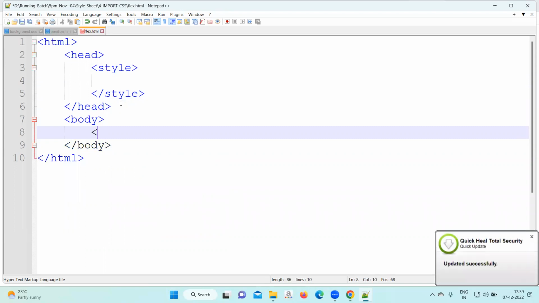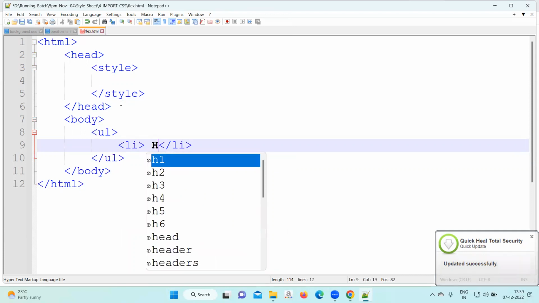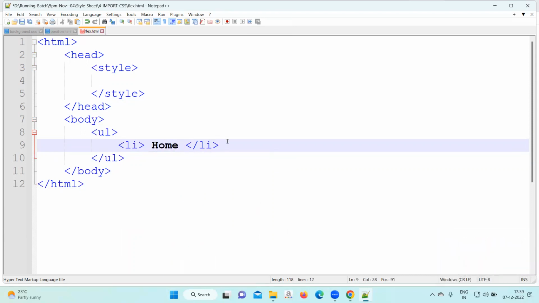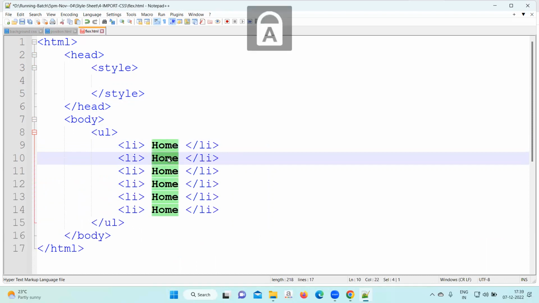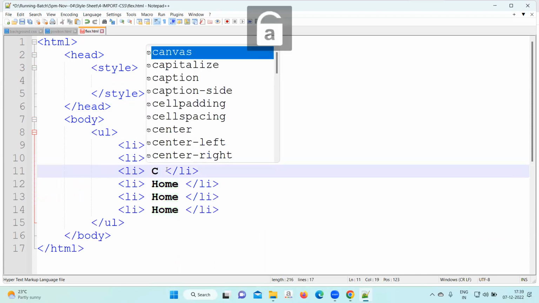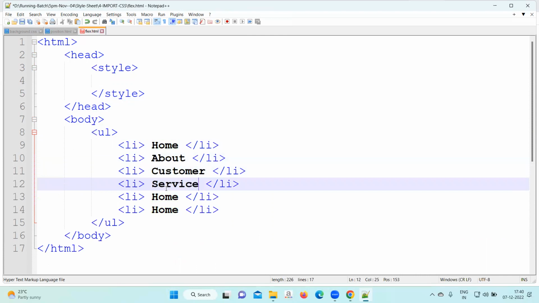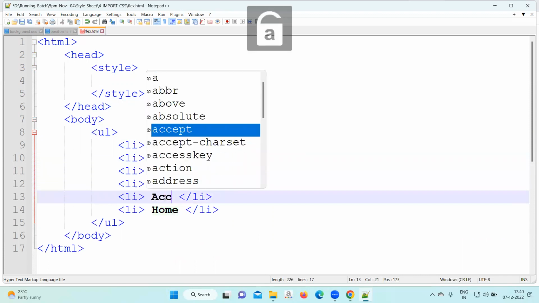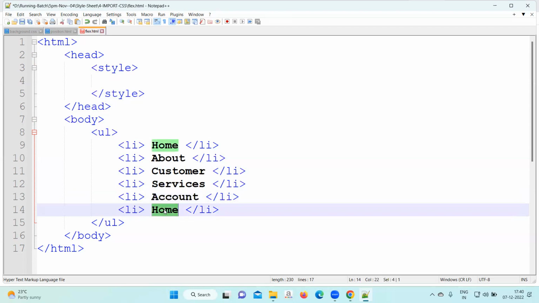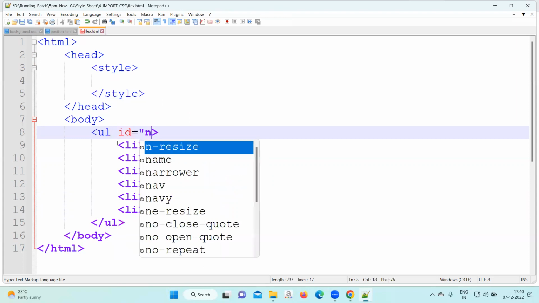Now inside that, write one UL tag and many li tags: Home, About, Services, Count, Users. Write for this the ID nav.